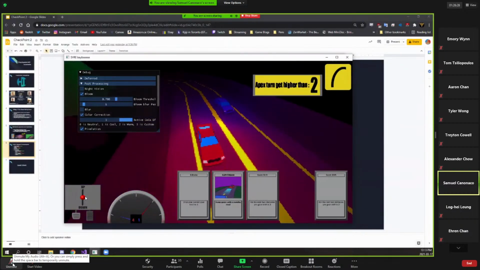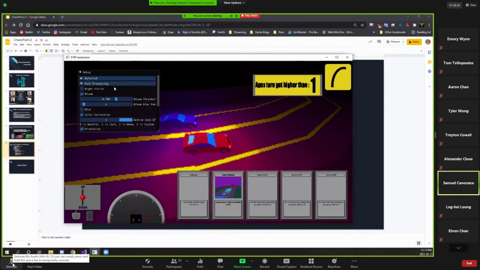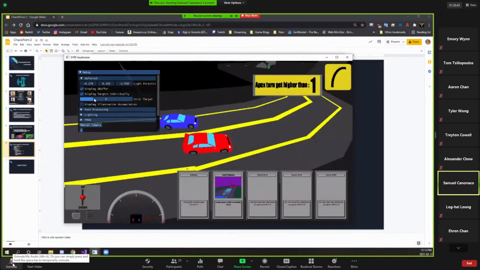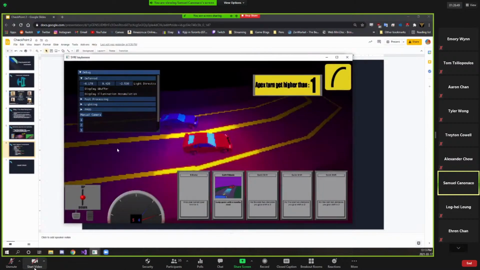The big difference in the look from now to our final version is probably going to be the implementation of spotlights. Right now we just have the one directional light that you can control there. You can display your G buffer, all that kind of stuff. But we hope to change how our lighting works, make sure that the shadows work, and that's really our next major thing we have to do before it's finished up. And that's pretty much it.